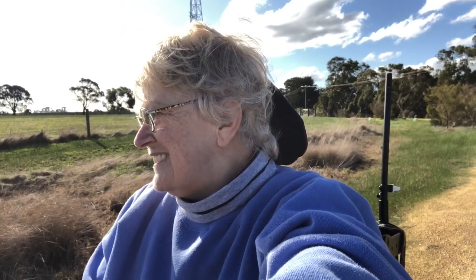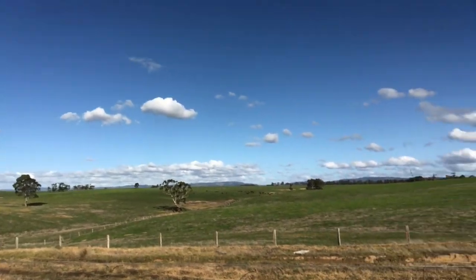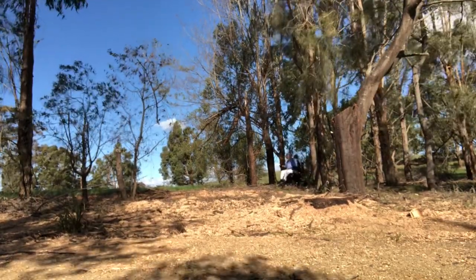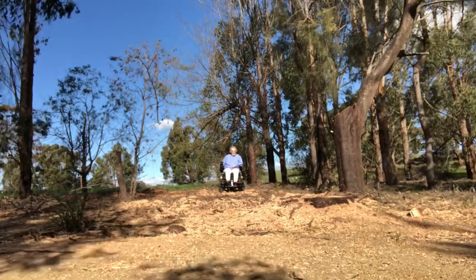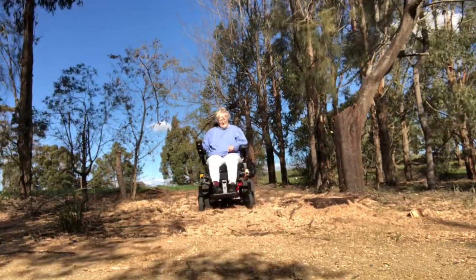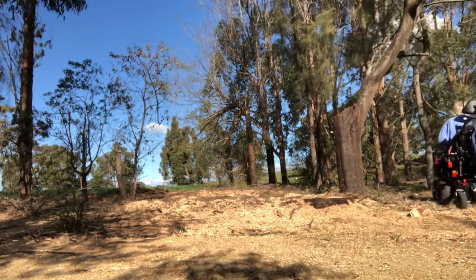I'm loving this outdoors and the peace and quiet — it's fantastic. I've never been out here before and thanks to my wonderful new chair I can do it. Unfortunately I didn't have the camera up high enough to see me playing amongst the gum trees and get any idea of all the twigs, leaves, stones, and sawdust I was going over. But next time hopefully I'll do a better job of photography — I didn't have a tall tripod or anything to use there, so next time.